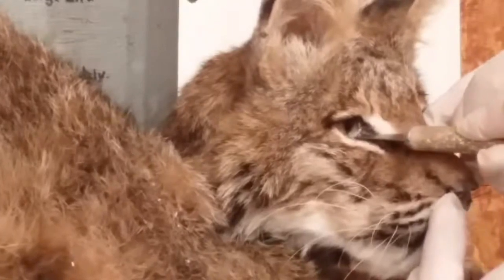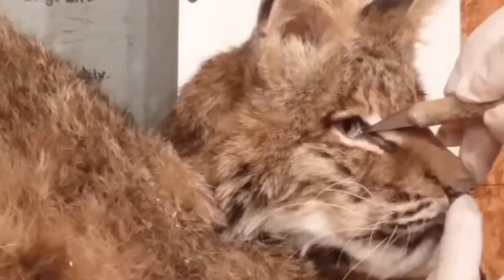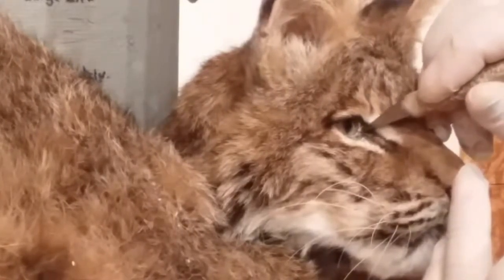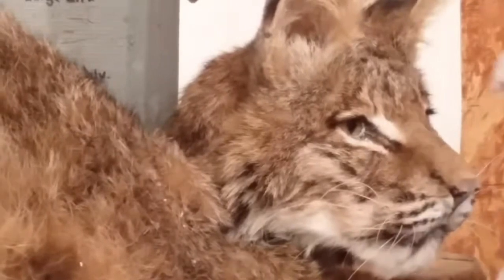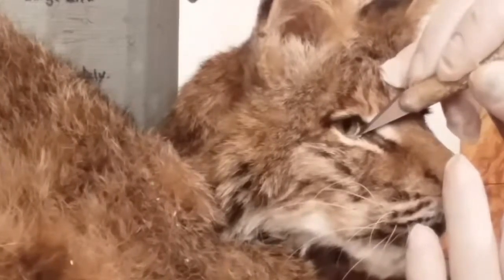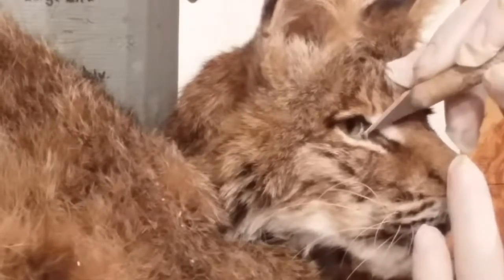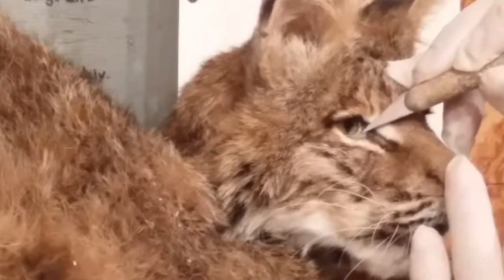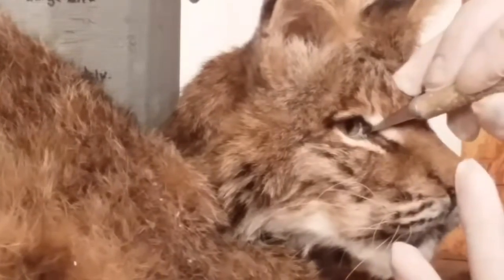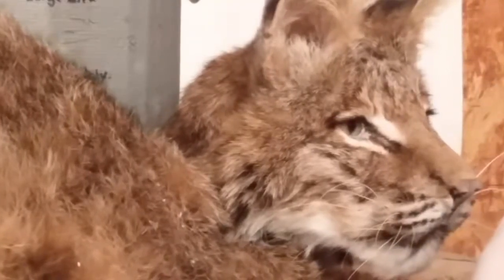Pretty much just any kind of gap that you see, if you even see a gap. There's a little bit of gap right there. And then we can get a Q-tip with lacquer thinner on it later and straighten it out, if you know what I mean. Sometimes if it's hard to work with, at least get it in that area. And then when the Q-tip and the lacquer thinner goes over it, it'll smoothen it in. Now that's if you've got places where it's hard to handle or work with.